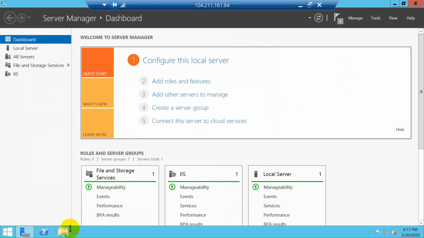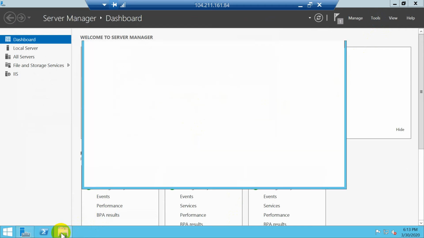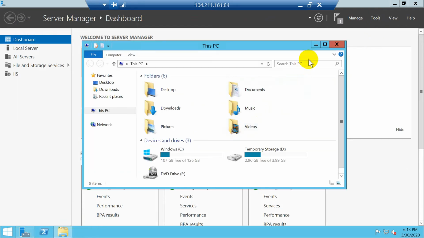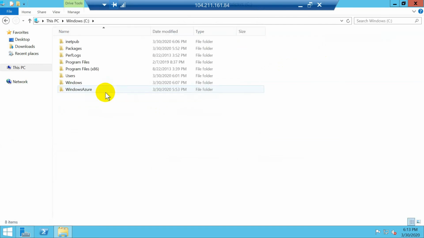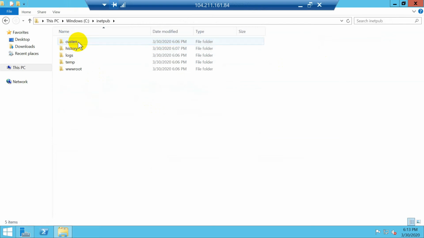Now click on file explorer because we want to create the same lookalike web page in the web server 2 also, within the www root. So click on C and you can see the inetpub folder is already there. Click on inetpub folder, double click on www root.